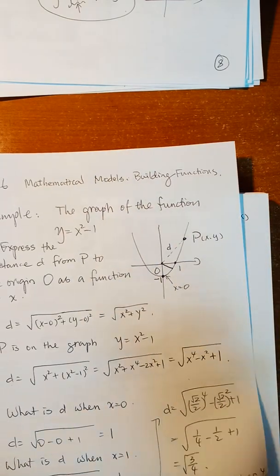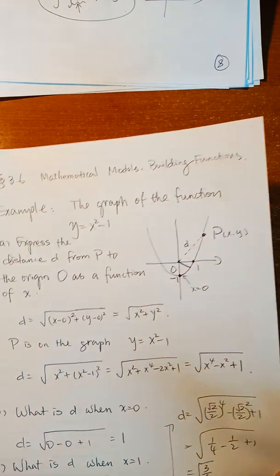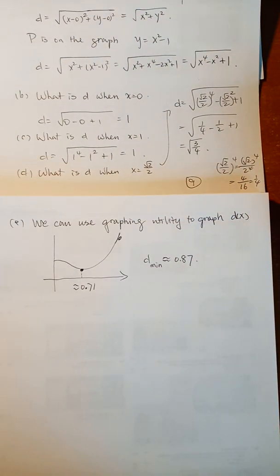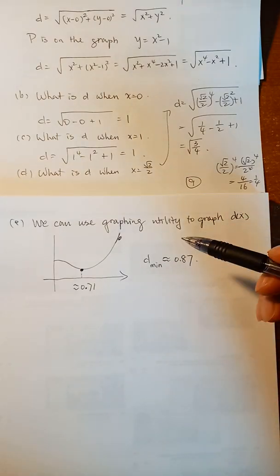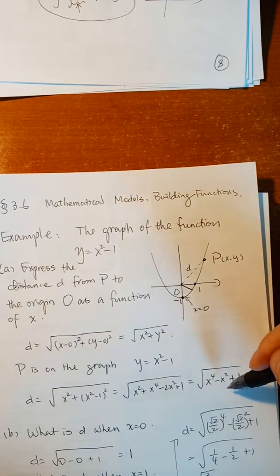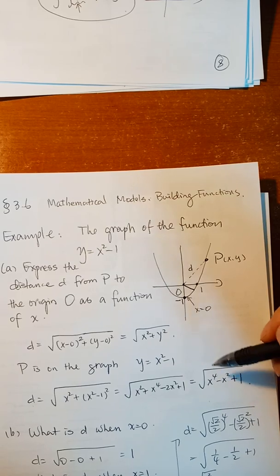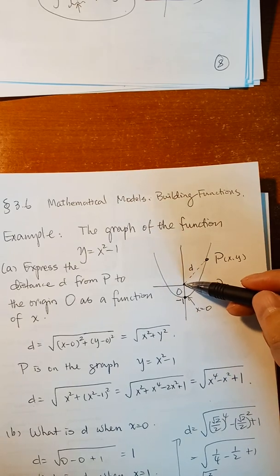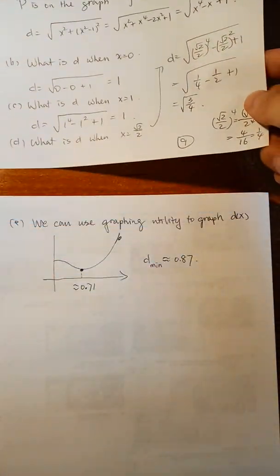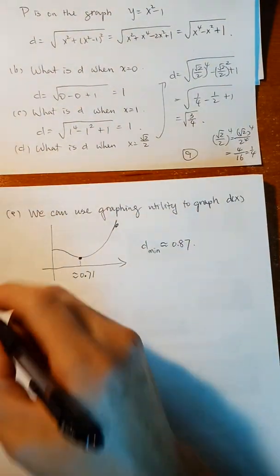So we can use the graph to get this. Okay? Okay, so that's the idea. So we have the parabola and we get a point. We have a parabola, we get a point, we measure the distance. Distance is a function of x, and if we know more about the property of x, we can find the closest point to the origin. Yeah, that's the idea.